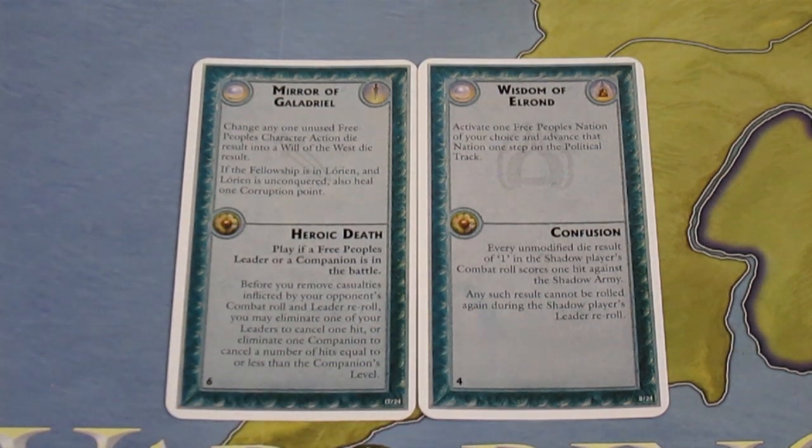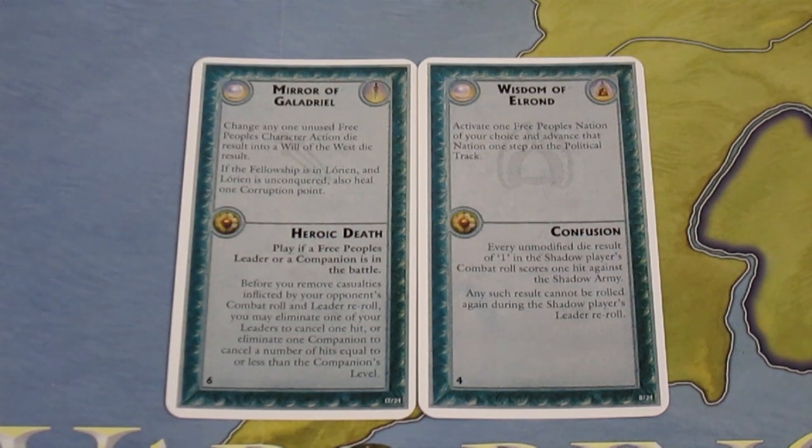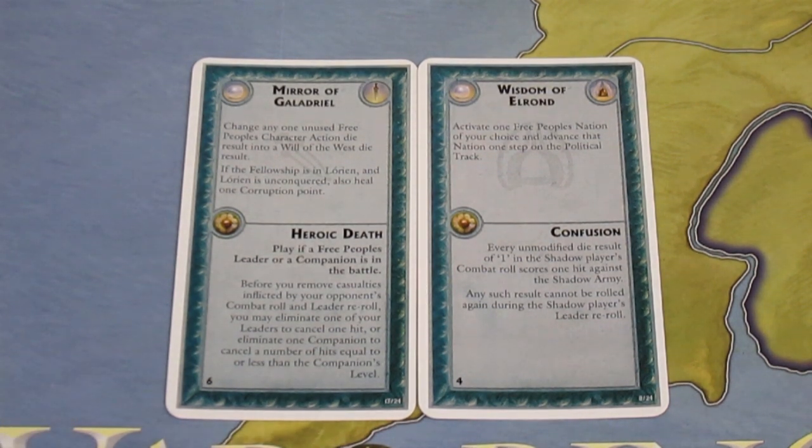And we have Confusion. Every modified die result of a 1 in the Shadow Player's combat roll scores 1 hit against the Shadow Army. Ooh, I like that too. Any such result cannot be rolled again during the Shadow Player's leader reroll. Oh, so the 1s are just insta-kills for the Shadow Player, and they can't even reroll them. 2 very good cards for us. We're probably going to need them.